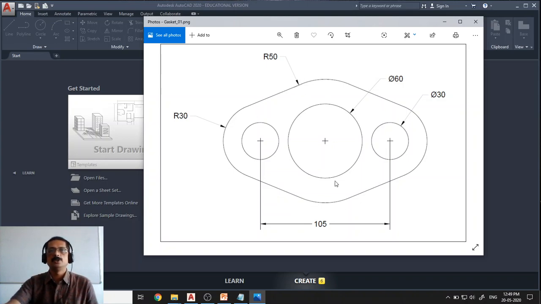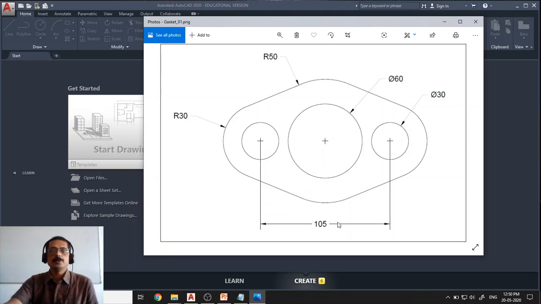You can see these two arcs, and this will be a bigger circle with radius 50. Similarly, here this is a part of a circle, an arc with radius 30. Similarly, it is also an arc. This internal small circle has a diameter of 10, and the center to center distance between these two small circles is 105. These are the details we want.